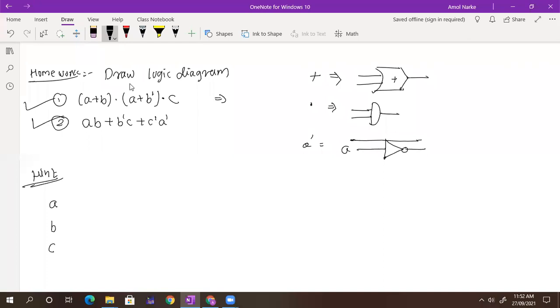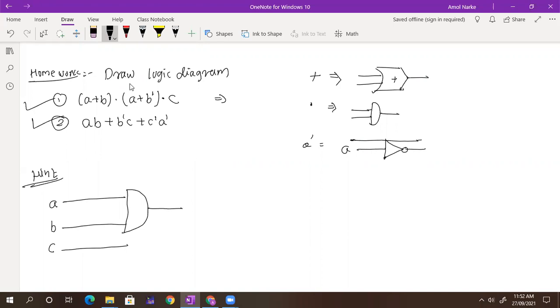Okay. So now we have three inputs A, B, and C. So I just draw my three inputs. This is A, this is B, this is C. Then we have A and B. We have plus here for A and B. So for A and B, just try to draw a plus sign. So we have the output of that plus.